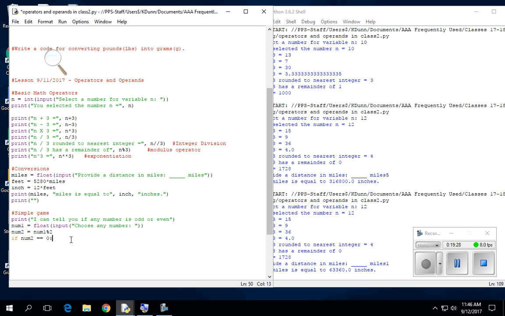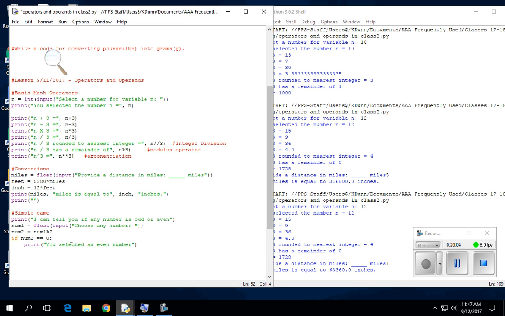Here's what we're going to say. Notice when you hit enter, after you've typed in if num2 equals 0 colon, it's indented in. It's expecting something here, okay? We are going to do the following. We're going to print you selected an even number. All right. So what the computer is doing is looking at information. It says, hey, if there's 0 as a remainder, then that has to be an even number because we divided by 2.